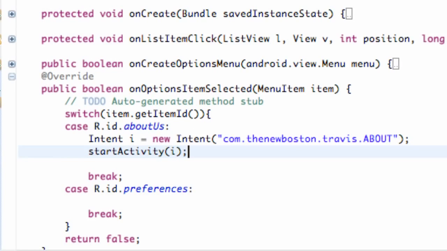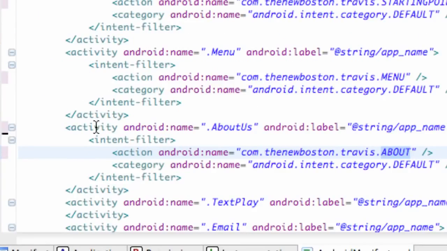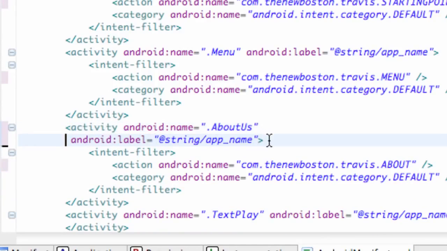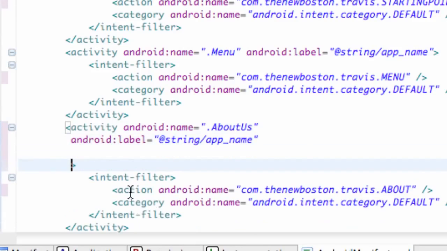Nothing new. So you guys are like, how do I get that theme going? Well, it's pretty simple actually. All we have to do is define that in the manifest. So we're going to open the manifest up again, and within the opening clause of our activity here, we're going to add one line to this. So I'm just going to kind of separate that, and we're just going to add one line, and it's going to be referencing something called a theme.